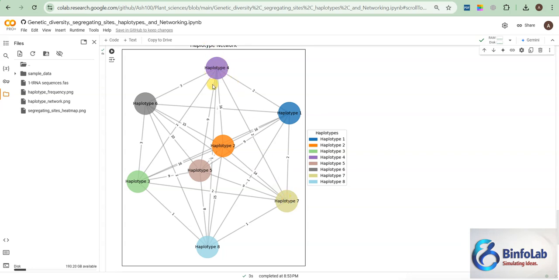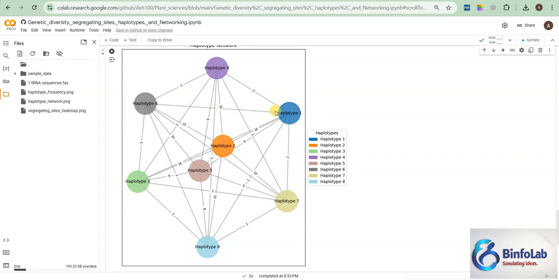Now, the final thing I want to teach you is that you are seeing some crosses or some edges. We call them edges, and these are called nodes in the language of bioinformatics. So, if you see haplotype 6 and haplotype 1, they are connecting each other with a value of 16.